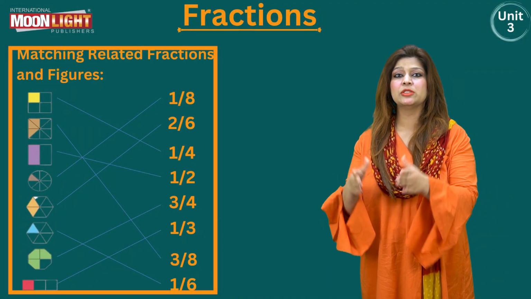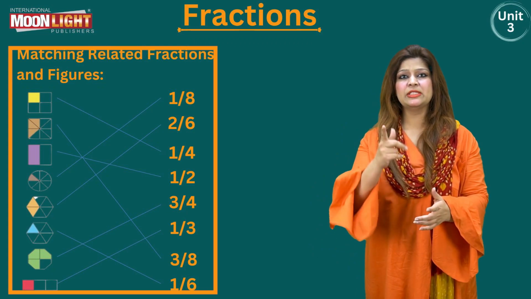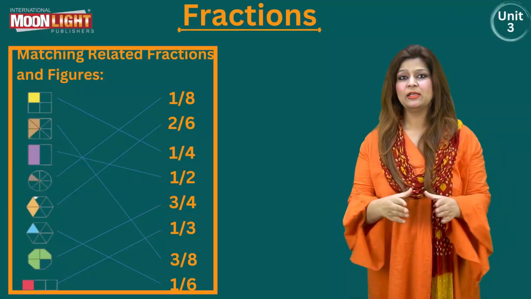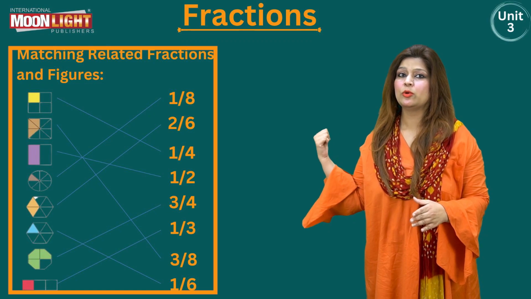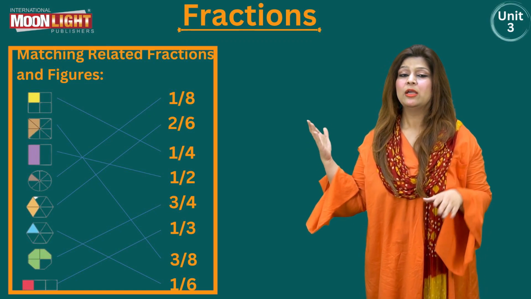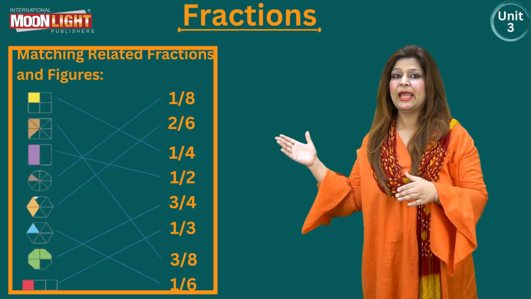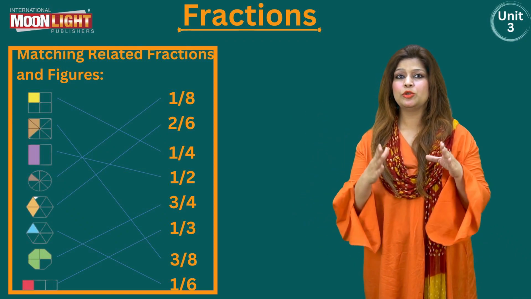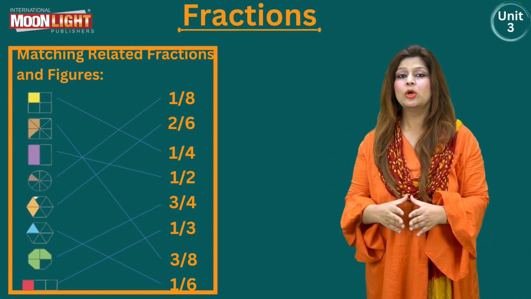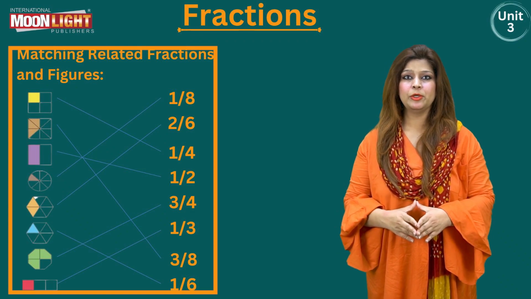Okay. Now my dear students, we are going to solve another example, where we match related fractions with figures. For this, you must know one thing: the lower part of the fraction shows the total equal parts, and the top one of the fraction shows you the colored part, as I told you earlier.